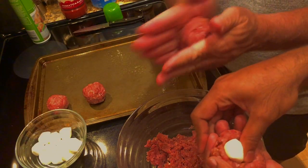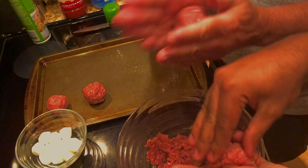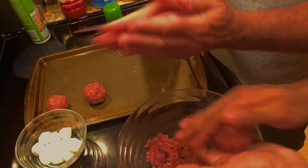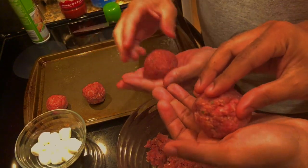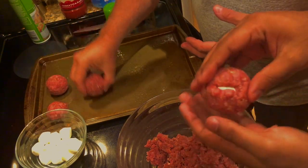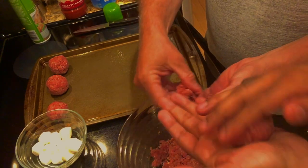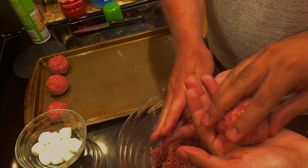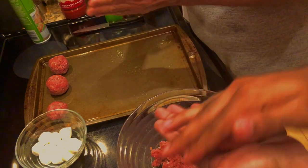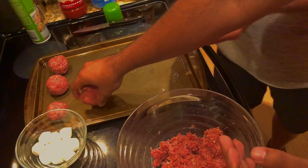If you wanted to have lighter food, you could mix your ground beef with ground chicken or ground turkey, and probably make a healthier version of this. Turkey is usually leaner, so that would be a good option to opt for. So then, just going to make sure the mozzarella is all covered. Voila, look at that, it's beautiful.